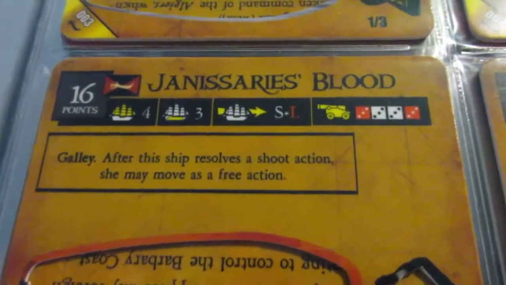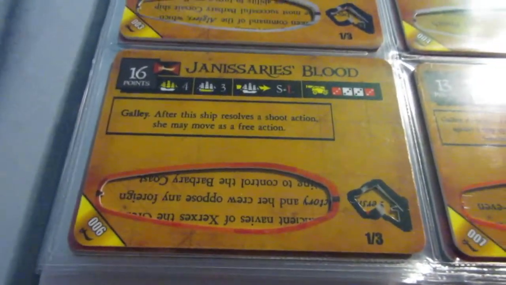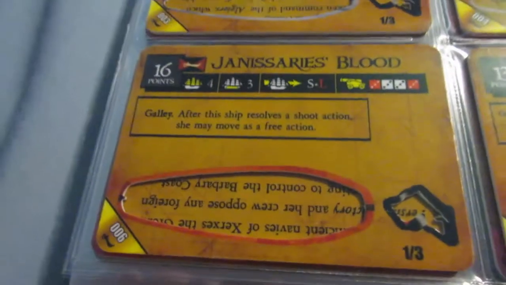So you've got good speed. You can see the cannons are all rank 3, which is pretty darn good for the Corsairs. This is maybe their best gunship.